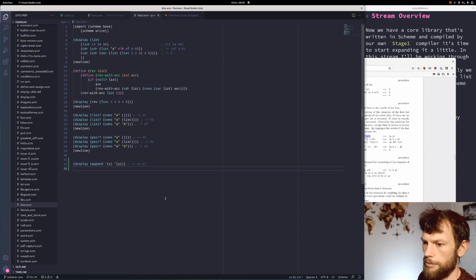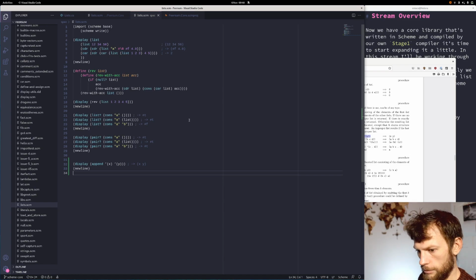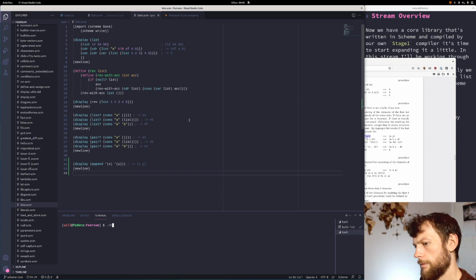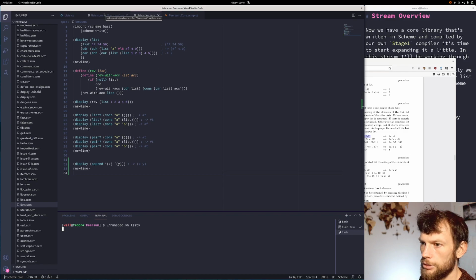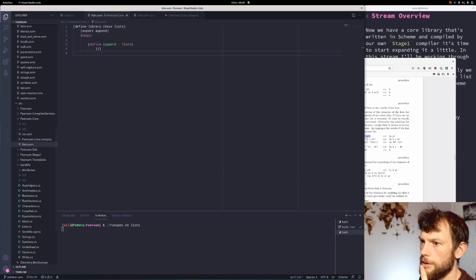That seems simple. Yeah, I mean, this is going to return null, I think, because I've written the function, but we haven't imported hacks lists. So it's going to fail to compile that.